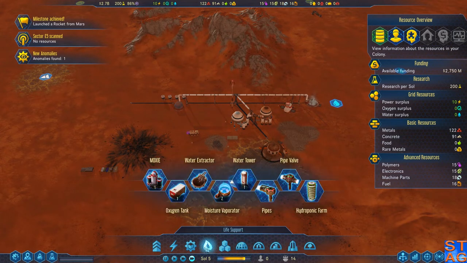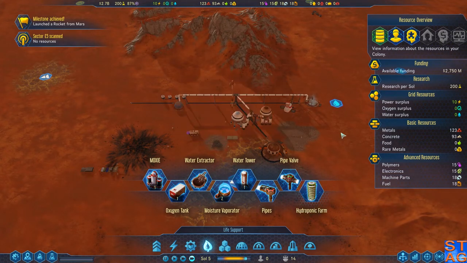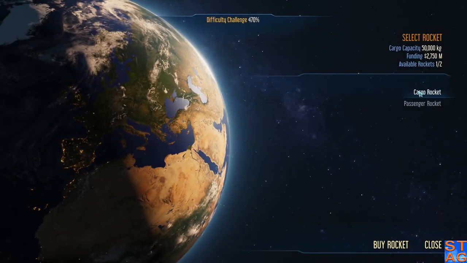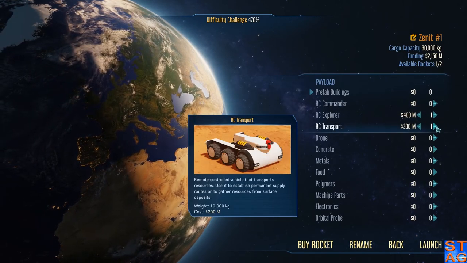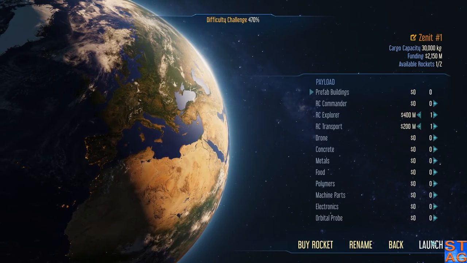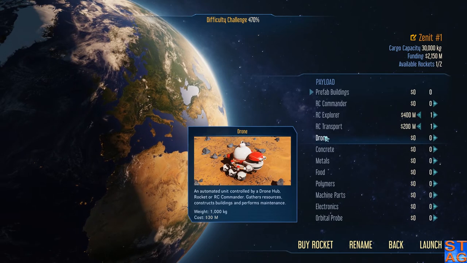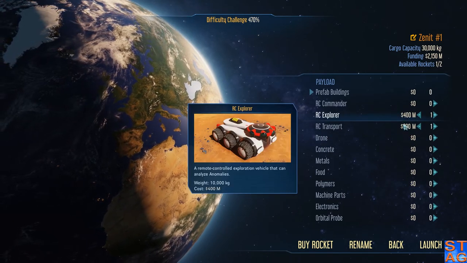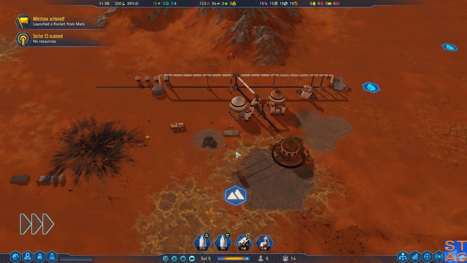I'm looking for... Yeah, all we have are hydroponic farms. Hydroponic farms don't do a lot. And I almost want to wait and see what research we can get. So, let's order another rocket. I think just those two. I've already got an RC commander, two RC transports, we both know it. Alright, we'll send that back.